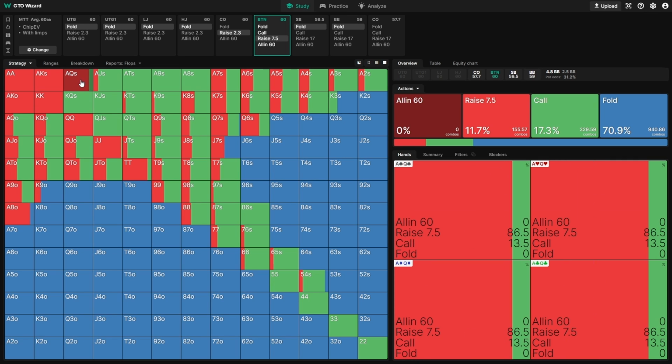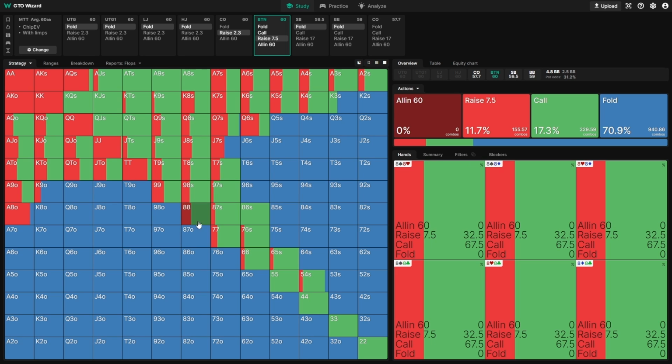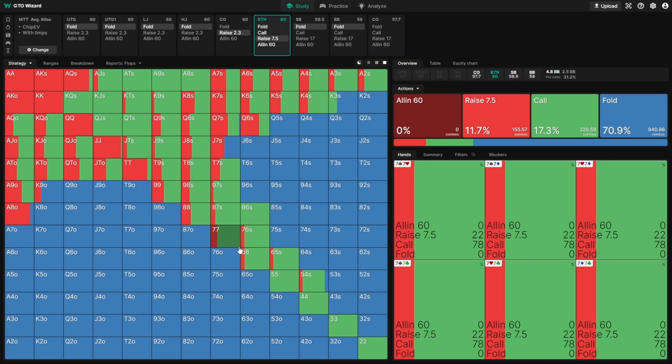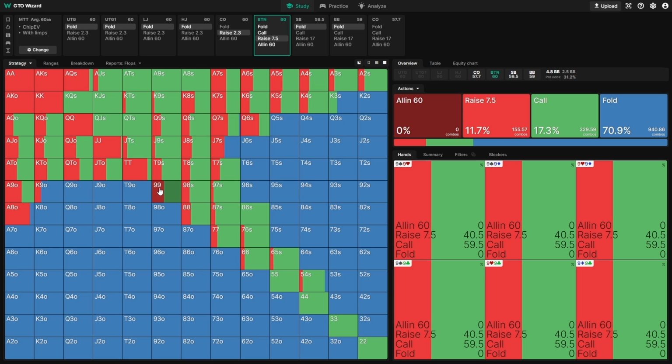So ace-queen suited, I think we were mixing at 40 because it's not a great spot when you 3-bet and you get jammed on. You have to call off, but you're not loving it. But here, we don't get jammed on that often, so we can safely 3-bet, and if we get 4-bet small, we can just call ace-queen suited. I think that's what's going on. Also, these pairs that are mixing are probably also going to have to call off if we do 3-bet them and do get jammed on here.